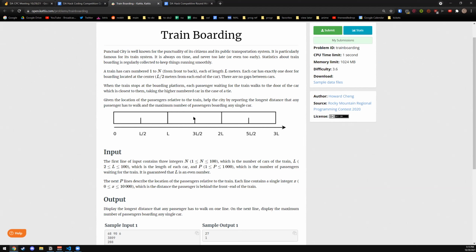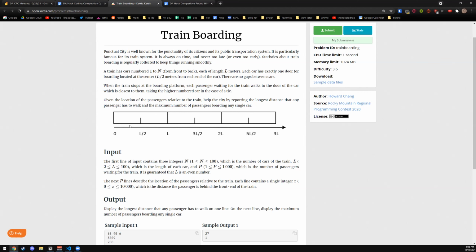You need to check that case, but integer division will round to there. So if you figure out that location divided by L gets you the 0 indexed car number, then it helps a lot.